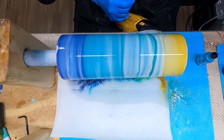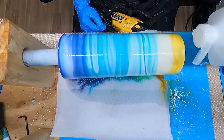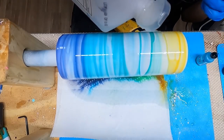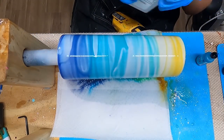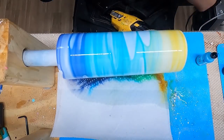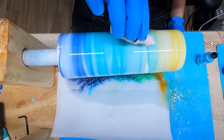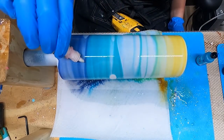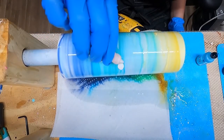So what I like to do is I like to make sure the tumbler is completely drenched with my alcohol, my 91% alcohol. So make sure I have the areas that are drenched. Make sure I'm satisfied with the amount of alcohol inks I have on the tumbler like so. And this is when I'm going to go in with my white. And now I'm going to be dropping white alcohol ink on the tumbler. And this is where you're going to see that texture start to happen, or that 3D effect. Gonna give it some nice little layers.